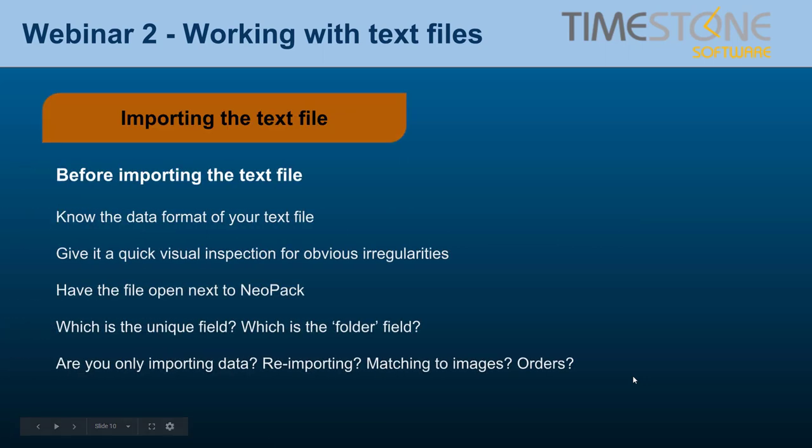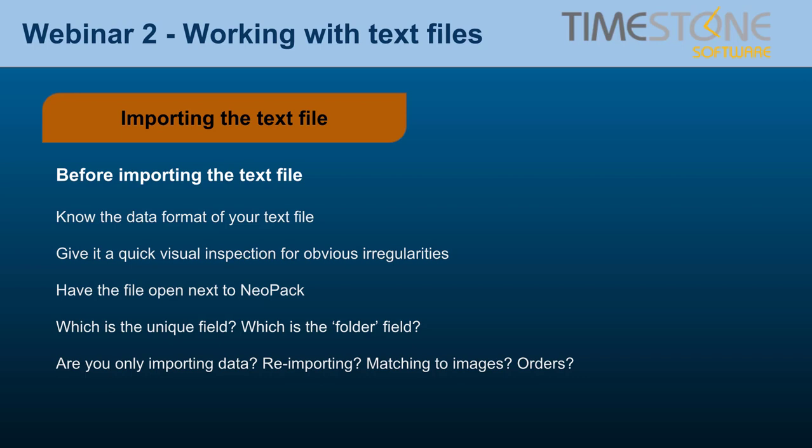Now, before we import any text file, keep your wits about you. There are a few things you need to know, and these will become automatic as you get familiar with the whole procedure. As I said, you need to know what data format your text file is in. Is it comma separated? Is it tab separated? Is it fixed length? Or is it separated by something other than a comma? It doesn't need to be a comma, it could be any other character. Comma is the most common one.